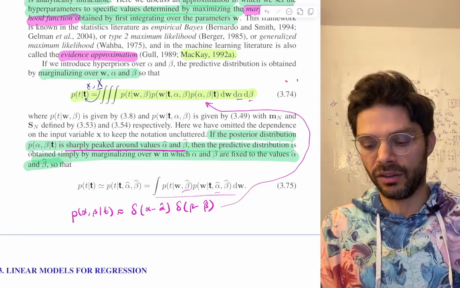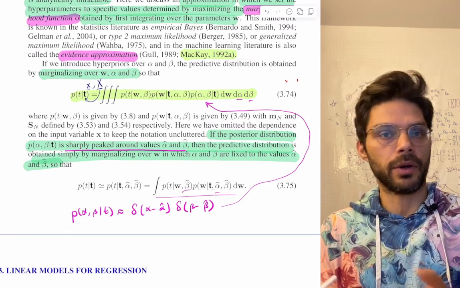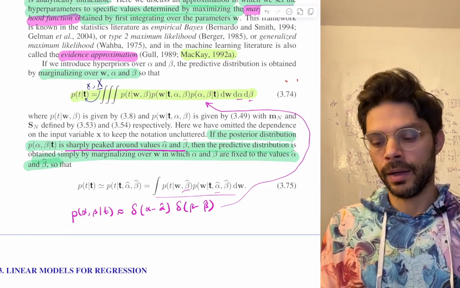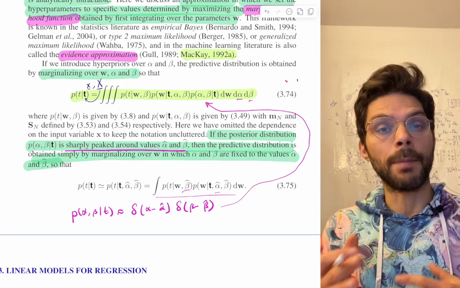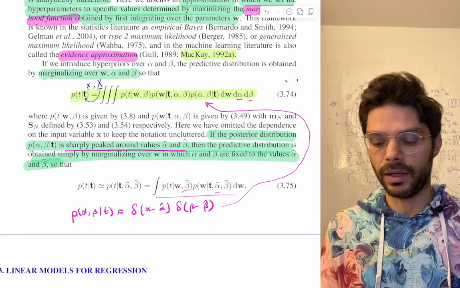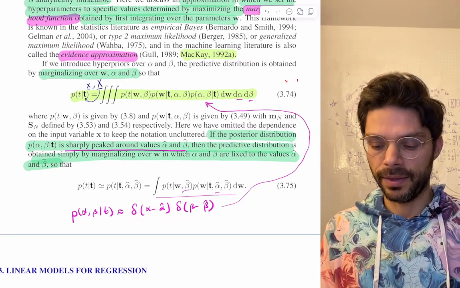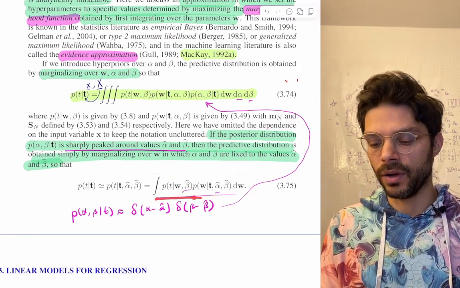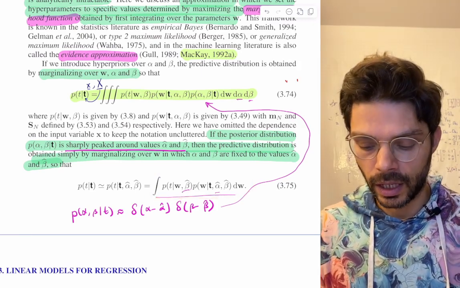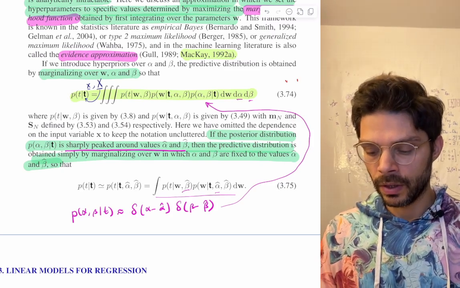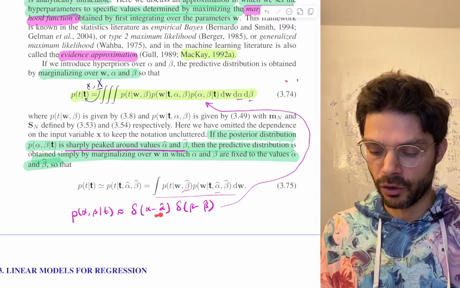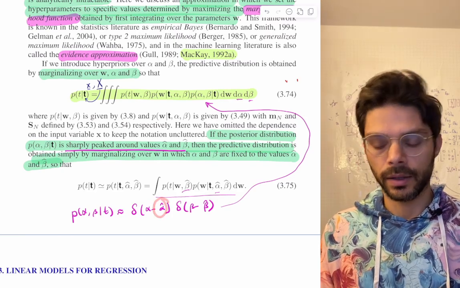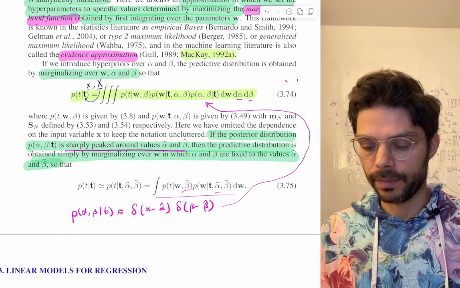This is a general idea, so it's not just about evidence functions. If you have a tough integral, you might get lucky, and one of the complicating terms, not that it's complicated necessarily by itself, you might be able to approximate in this way, and then you get a more tractable integral that you can actually solve. Like in this case, if someone told us alpha hat and beta hat, we've got a closed form expression for these predictions. So that's what it's all about. Now the key idea is first looking at this function, which we're going to do in the next section, and then maximizing it. So we need to know where these peaks are, of course, but that's the whole idea.